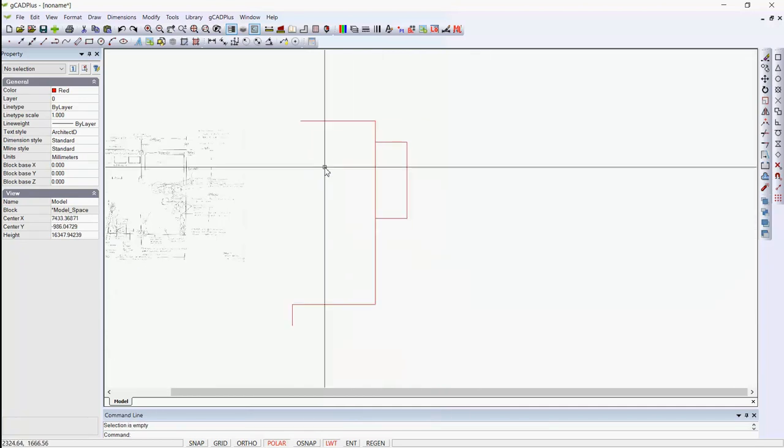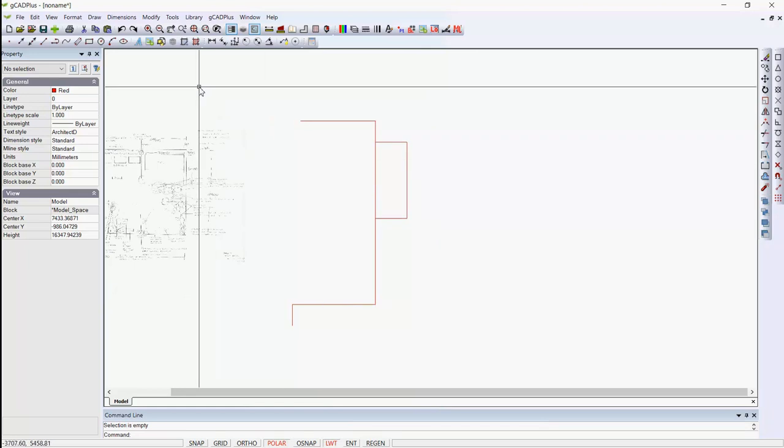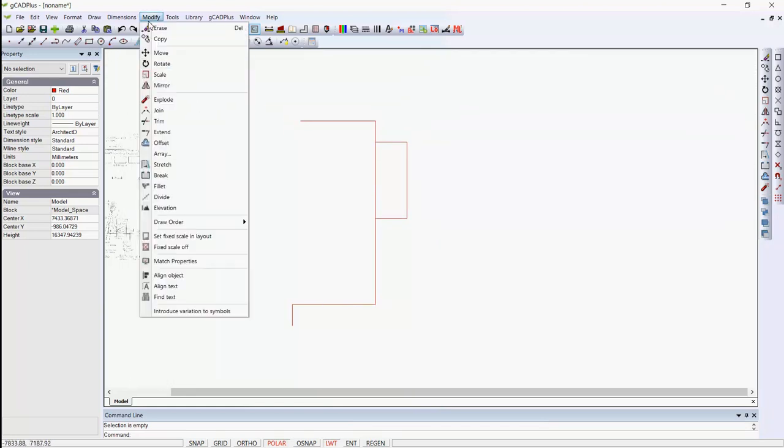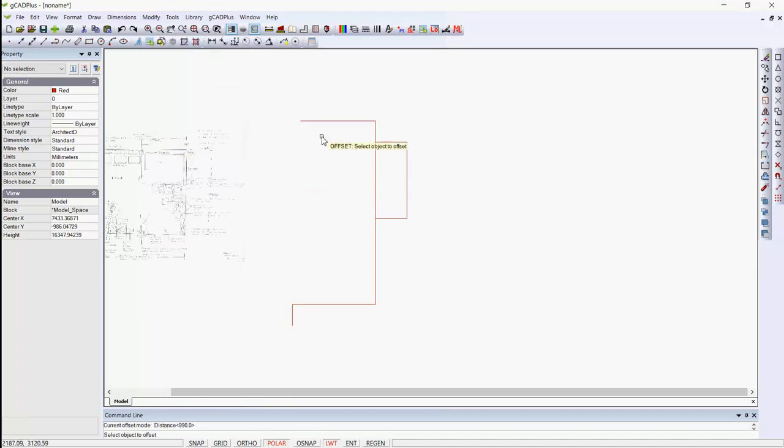The upper boundary of the site is 1 meter away from the house wall. So once again we'll use that offset. So modify, offset, we'll pick the wall, we'll right click, see that the distance was left at 990, we'll click through point, and then right click again, go into distance and make this 1 meter, and then indicate the side.